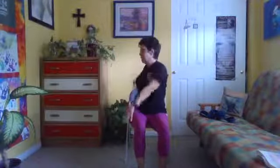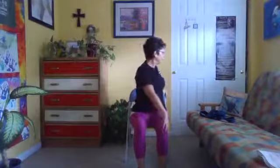Inhale, arms up. Exhale, forward fold. Inhale, lift it all the way up. Exhale, twist right. Inhale to center. Exhale, twist left. Inhale through center. Exhale, right hand comes to the seat of the chair. Left arm, we side bend over to the right.